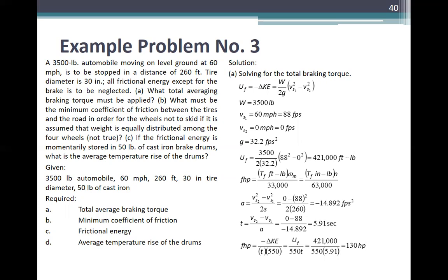B, what must be the minimum coefficient of friction between the tires and the road in order for the wheels not to skid if it is assumed that weight is equally distributed among the four wheels? This is not true, huh? So problem lang. C, if the frictional energy is momentarily stored in 50 pounds of cast iron brake drums, what is the average temperature rise of the drum?